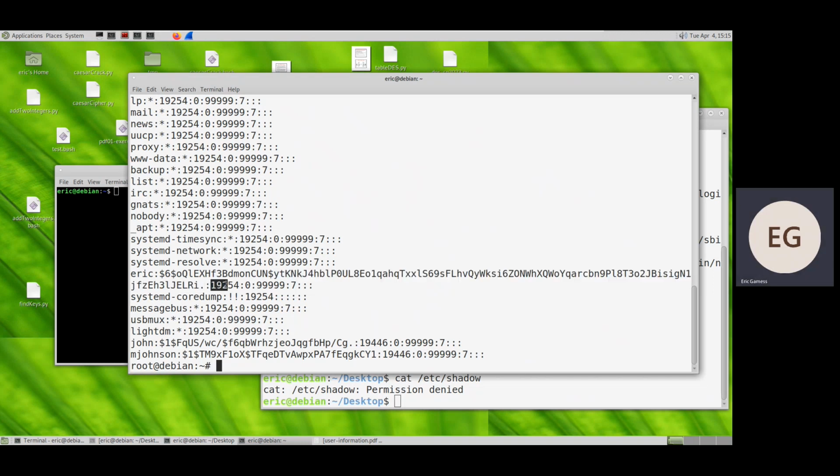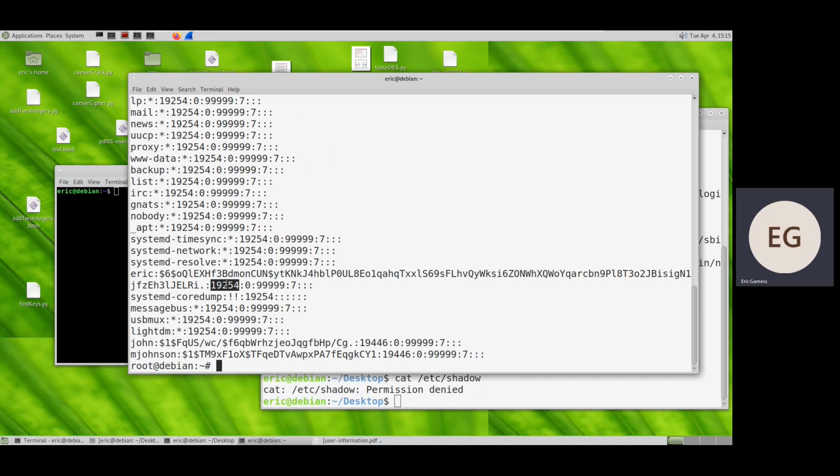Okay, so this is what? The number of days that have elapsed since the epoch time when the user Eric last changed his password. So we know this is a date at the end. When was the last date that the user Eric changed his password?